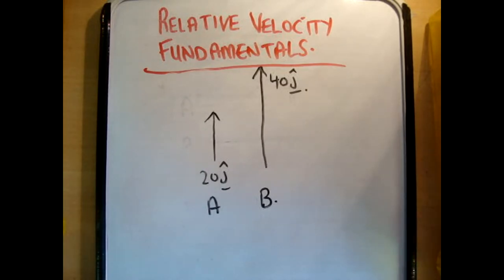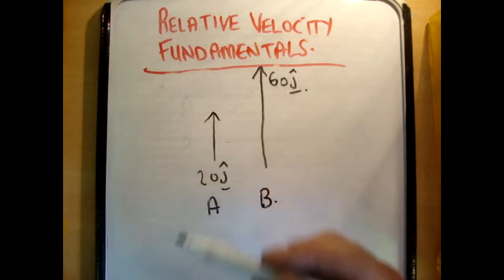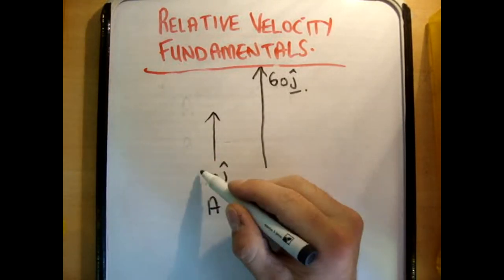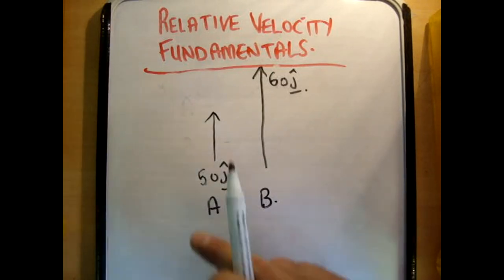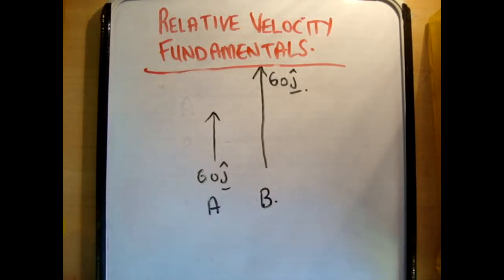That would make sense. Obviously, if you suddenly were going at 0 meters per second and this car was going at 60, then you definitely see it's moving at 60. However, if you're moving at 20 meters per second, it will seem to move slower. And if you move at 50, it will seem to move even slower. And if at some stage you move at the same speed as it, it will seem not to move at all. So think about this: you look out the right-hand side of your car window, and you see another car beside you moving at the same speed as you. If you weren't aware of the terrain rushing past you, it wouldn't seem to move. So its velocity relative to you would be zero.